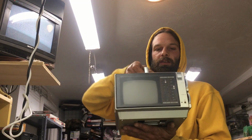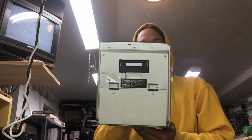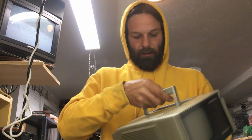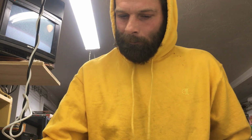And this right here is this Gold Star TV. Let me go grab it. Alright, let's see if the battery dies before I get through the rest of this. So here is the TV. It's a Gold Star TV, portable, takes batteries, has an AM/FM stereo in it. It's got brightness, contrast, antenna, perfect little travel road TV. So yeah, we sold that right there.